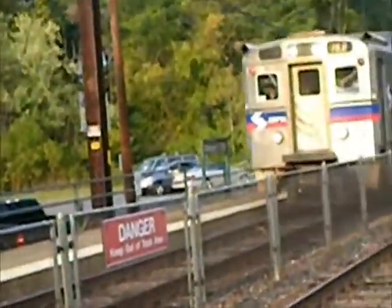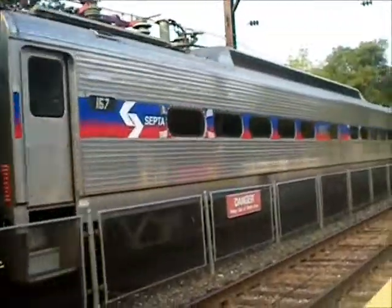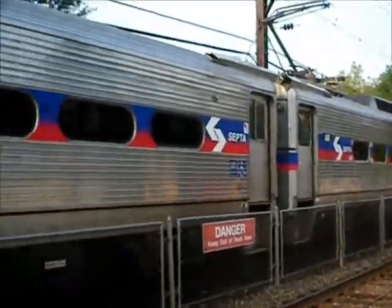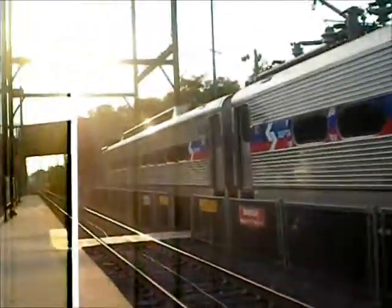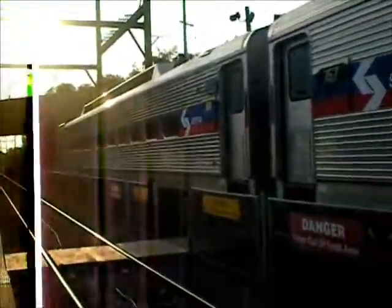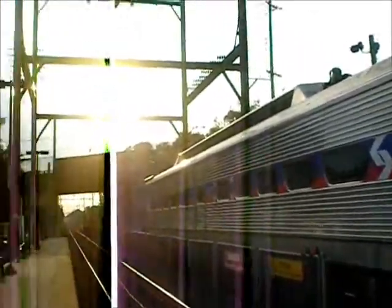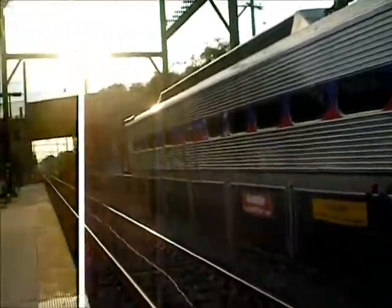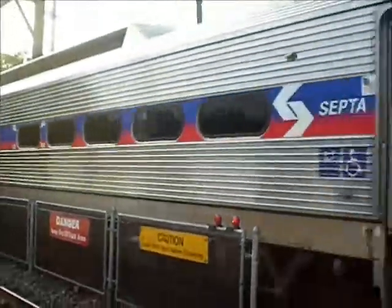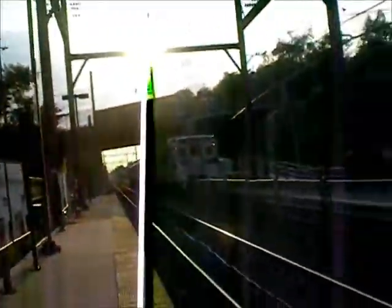In the meantime, we got train 371 with 158, 157, and 406 made here at West Trenton. We'll be listening in for more details following what's going on with the trains. If we see the train before we leave here today, we'll be able to catch him. But there goes 371 right now. Rail cars 158, 157, and 406 going to Elwyn. We'll see if we can catch the other train when it gets here.